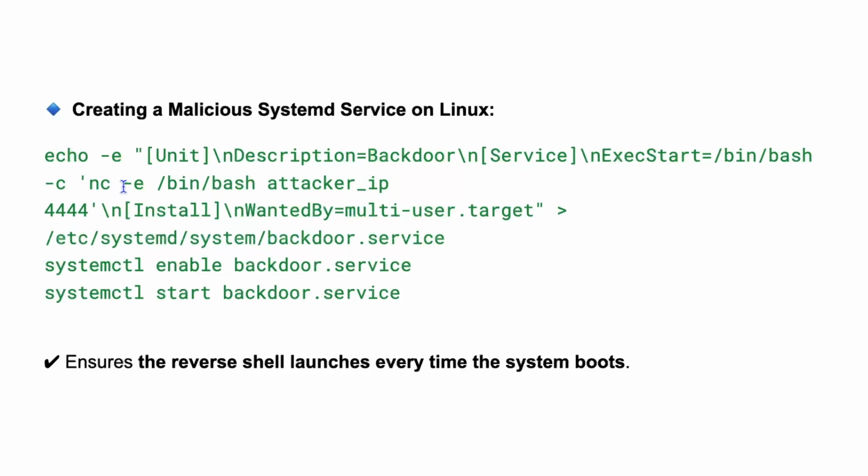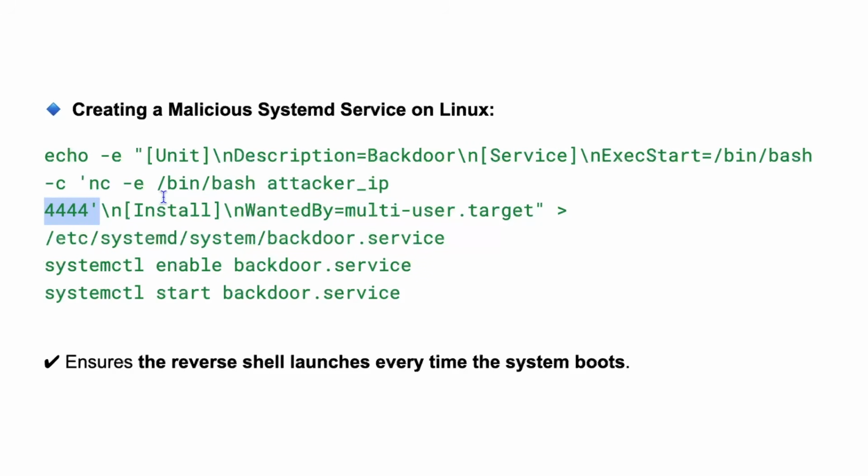which will then try to execute another bash session on the attacker's IP address on this port number. And again, this part doesn't necessarily have to be included. If it actually works, that's amazing. If not, you can just use a version of the netcat command without this specific element. You can use this full netcat command just without this little piece right here, and it will still establish that reverse shell for you as long as you have a listener on this attacker IP address. And that listener would also have to be on that port number in order for this connection to be established.